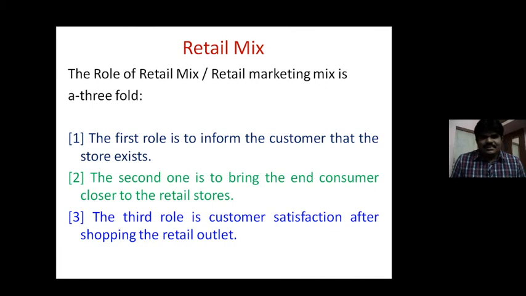The role of retail mix is threefold. That means retail mix will be very useful for the retail outlet in three major dimensions. The first one is to inform the customer that the store exists. So it is very important for the retailer to communicate to the target customer in that particular location that the store exists. And the second dimension is to bring the end customer closer to the retail store.